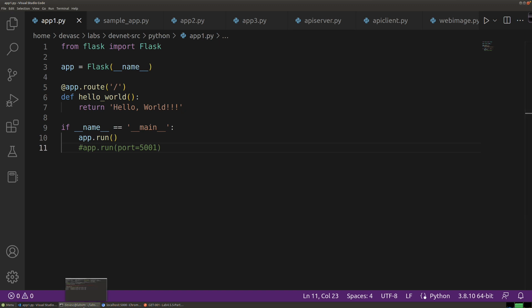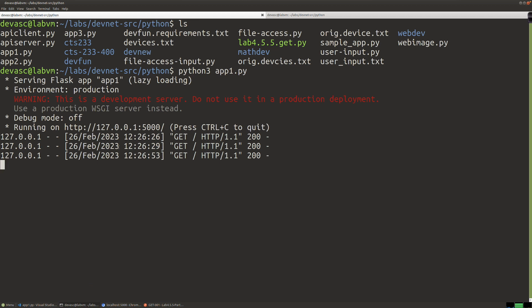But before we step there, let's come back over here and take a look. All right, well, check this out. Flask is actually giving me output that shows there are GET requests coming in, right? And that's in a browser. A browser is just an HTTP client that sends a GET request. Hey, give me the web page located here. And where is here for our Flask app? It's the root of the web server. And then we get our HTTP status code of 200. So it does some logging as well.